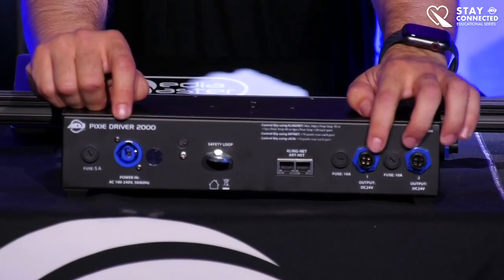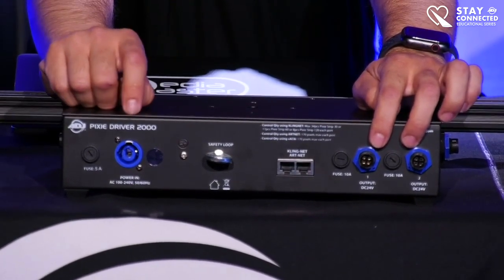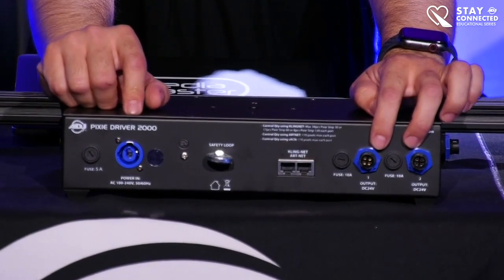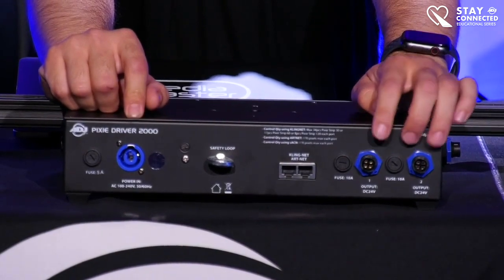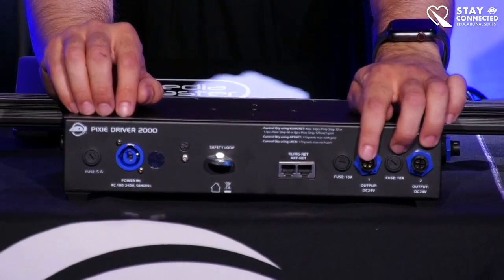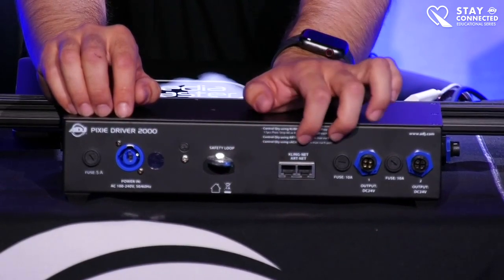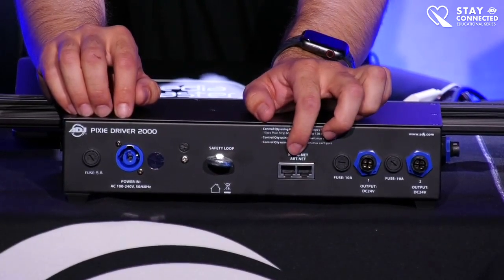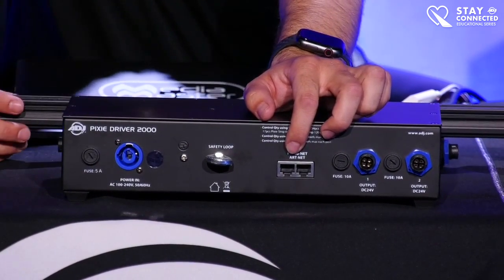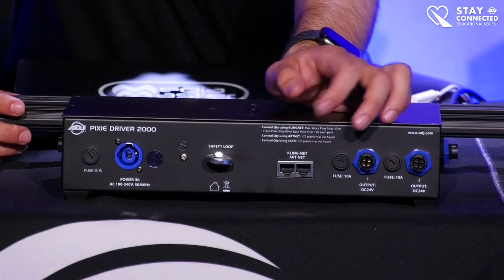And then on the left-hand side, you have 2 outputs of, again, the 4-pin socket connector. These are what's going to go out to your LED, your Pixel displays that you're going to be having set up. You have 1 output and 2 outputs that are individually run, so you can have different programs running through this one as well as to this side. As for the 2 RJ45 connectors, this is both your input and output. So this would be the input for your cabling, whether you're running through your computer or a console. The other one would be a jumper if you're running to multiple units as far as Pixie drivers go.